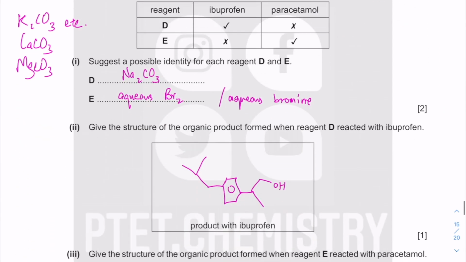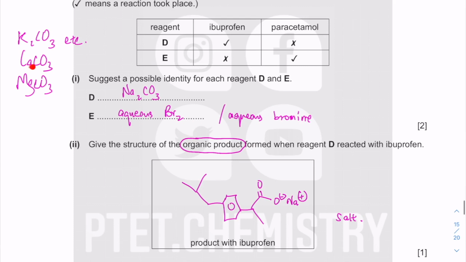Anyway, that is the original carboxylic acid. This is the O minus, and this is the Na plus. So I get the salt in the presence of sodium carbonate. I'll get salt plus CO2 plus H2O. CO2 and H2O are what you call inorganic product. There's the organic product. As I mentioned, if you use calcium carbonate or magnesium carbonate, you are going to get a slightly different formula.